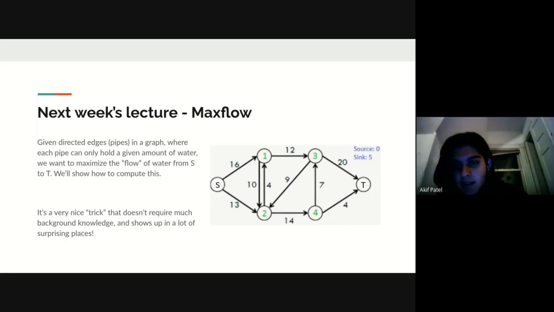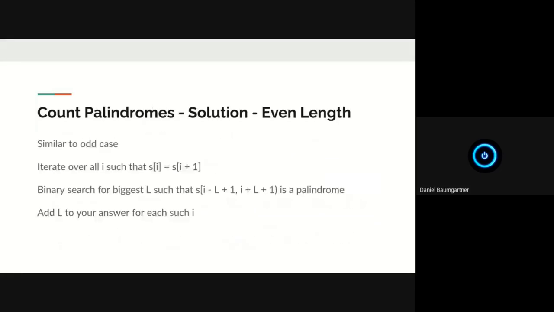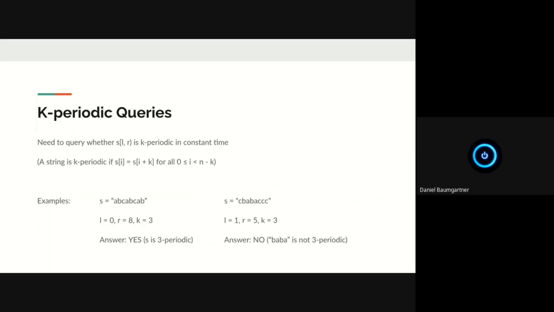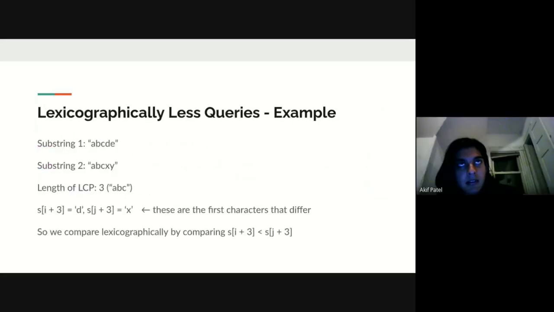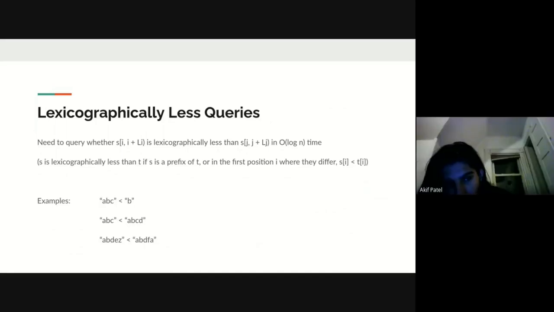I have a quick question. Think back to the lexicographically less problem. I know I'm not supposed to do this, but I said if they're the same length, and if the hash code is made in the way that was described before, then you can just compare the hash codes if the two strings are the same length. And then what about the last test case over here? These are the same length. How does comparing them give you any information about which one is smaller?